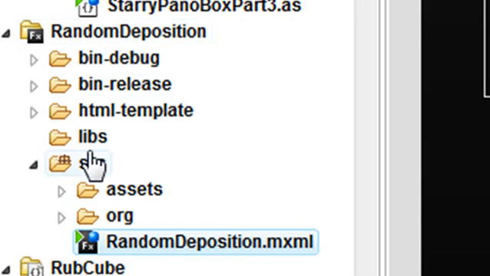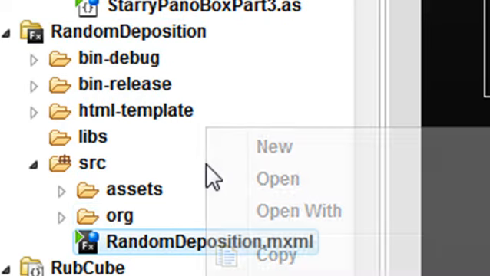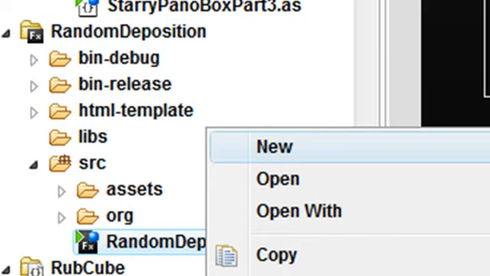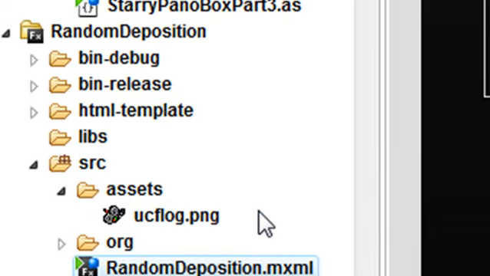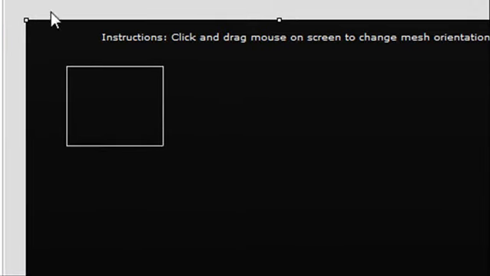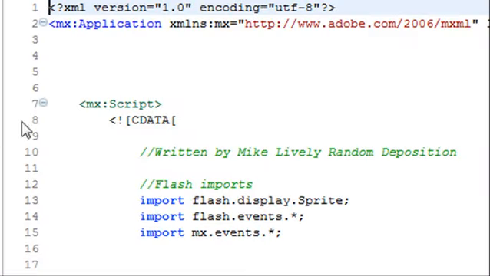It'll create all of this for you automatically, and then you have to add the assets folder and the PaperVision org folder. Now, in Chapter 2, the next series of videos, we show you how to get the org folder. And to do the assets folder, you basically just right-click here and hit New and hit Folder and call it Assets. Once you get that folder in there, you want to drop your logo in there. In this case, I put the UCF logo. And at that point, I'll bring up the source code here, you will have basically a source code without all the code in it. And then you have to put the code in it. And we're going to talk about the code we've created.